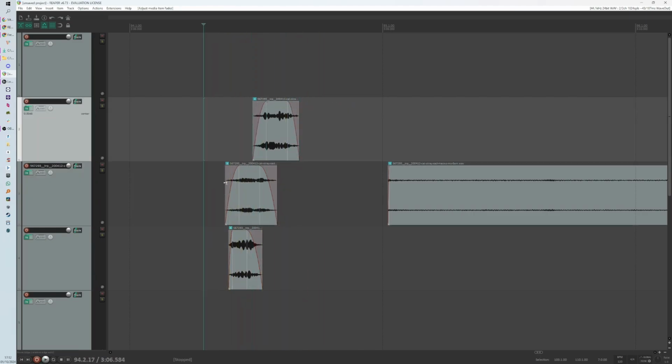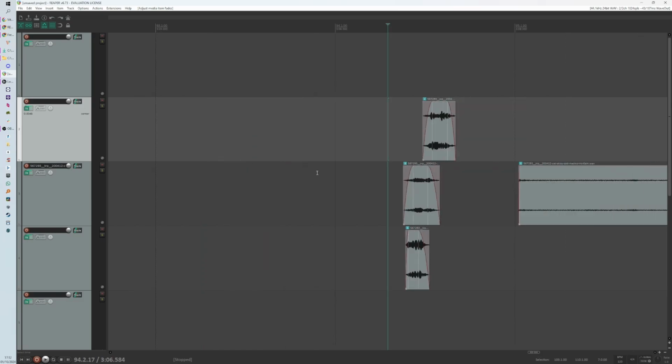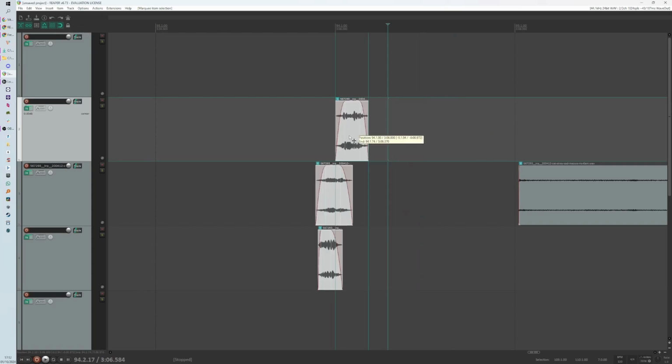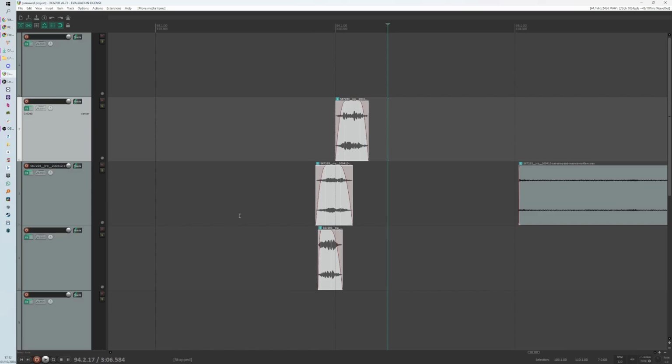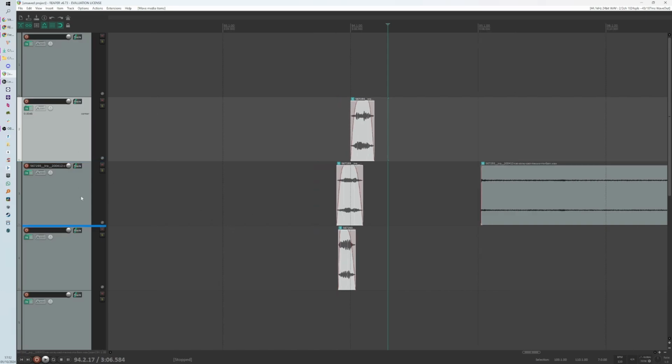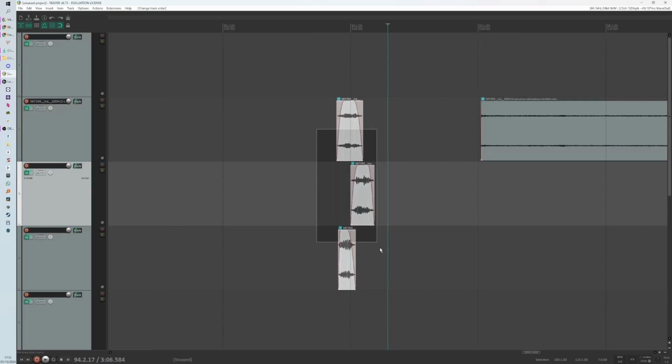And let's say we need to export this as one sound for integration into audio middleware such as Fmod. Well, there's a couple of ways we can do it. The first way is we can turn Snap on, highlight our sounds, drag them, and I think because I clicked that one first, it's going off that one's start position, not this one. So I might just reorder the tracks and see if that makes a difference.